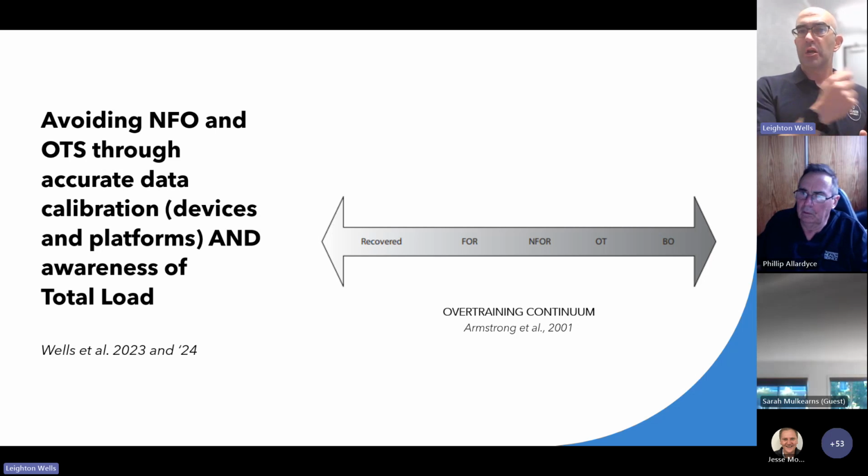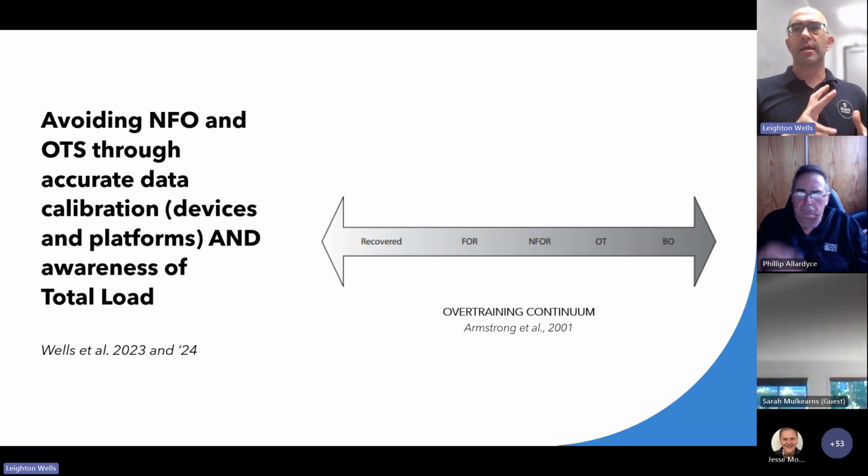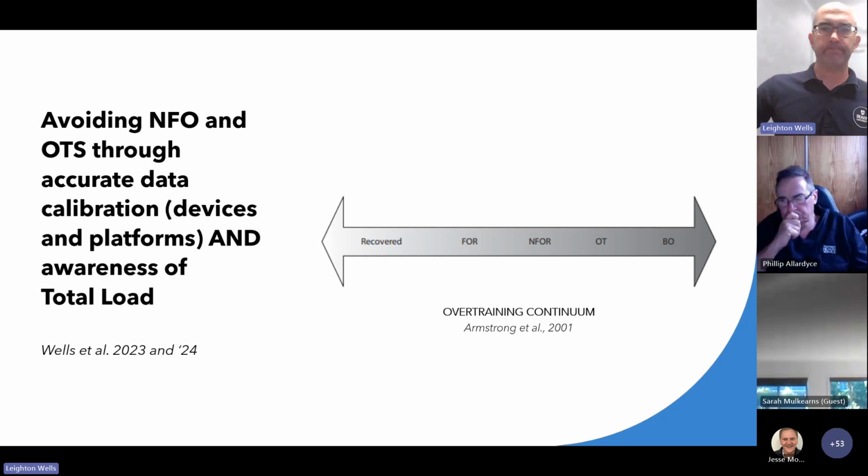And remember, not just based on sporting stress. This is potentially other things that are going on. Maybe they're not 100% well and they're busy with work, and then on top of that, they're trying to do a lot of training. So we need to be always looking at that complete picture of training load.